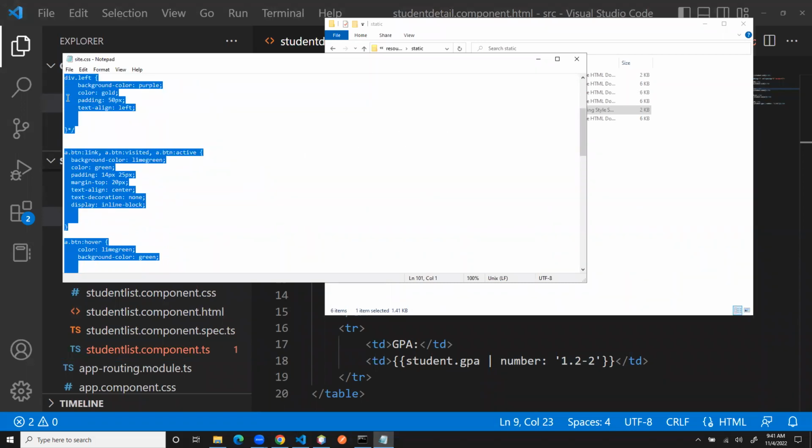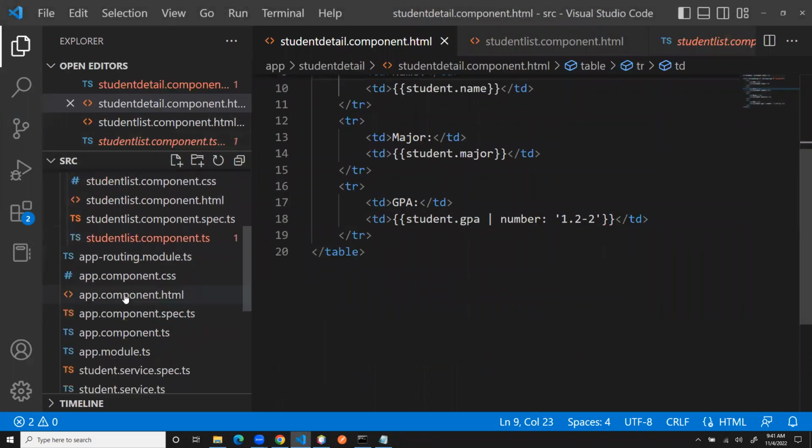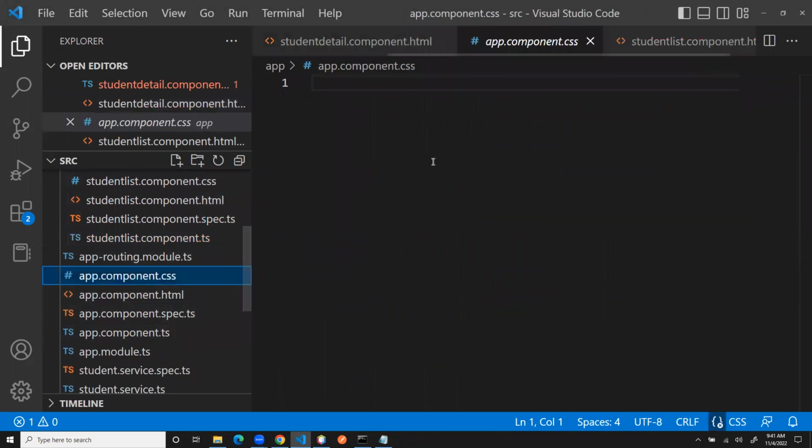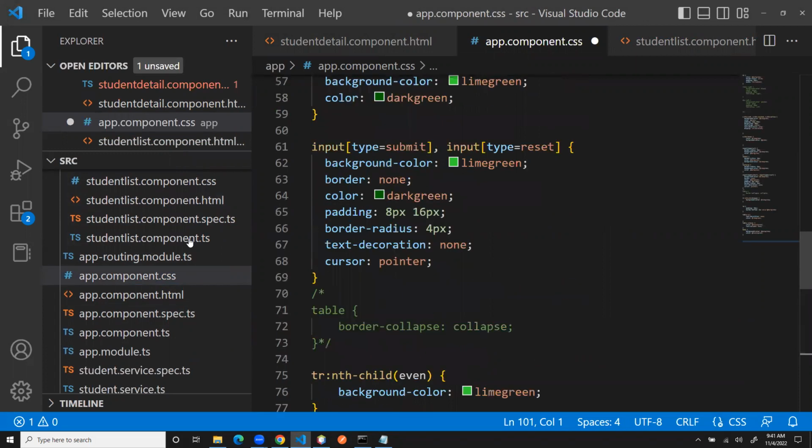Okay. So bang. Just copying it. And then what I'm going to do is I'm going to put it in the app component CSS. So it's global for the application.